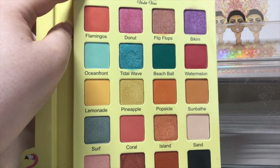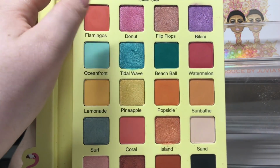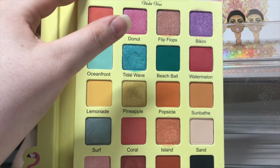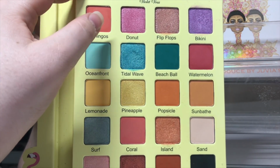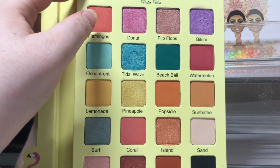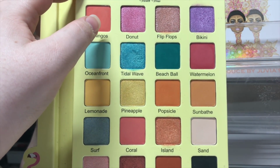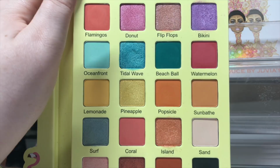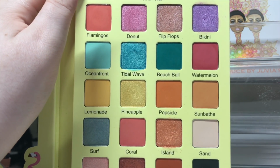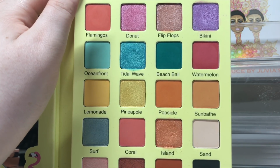Yeah, I've used it twice. Both times I wasn't really happy with the look that I created. I'm really struggling to put colors together. I watched an old video with Jen Loves Reviews and Stephanie Nicole where they talked about their top 5 palettes, and they were talking about how they don't like when makeup companies put colors in palettes that don't go together, because if you're not creative, you're going to put colors that don't necessarily go together just because they're in the palette. And I know that this is a colorful palette, so obviously there's going to be colors that don't go together. But every time I've done my makeup with this palette, I wasn't happy with the look that I created.